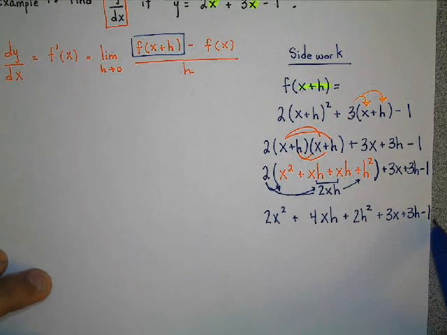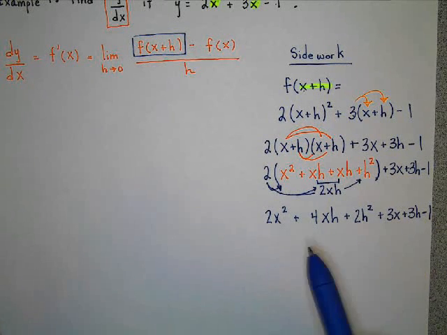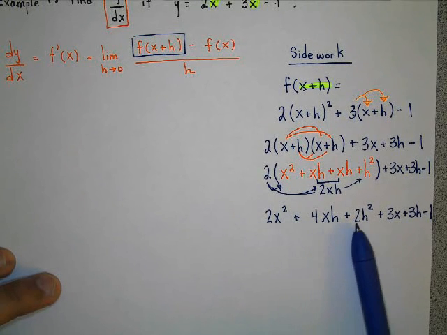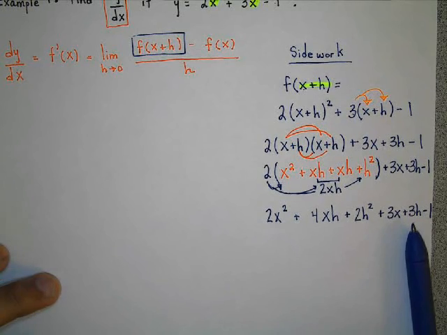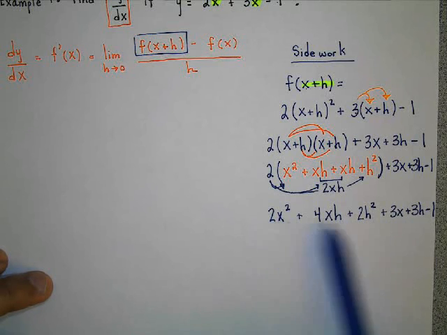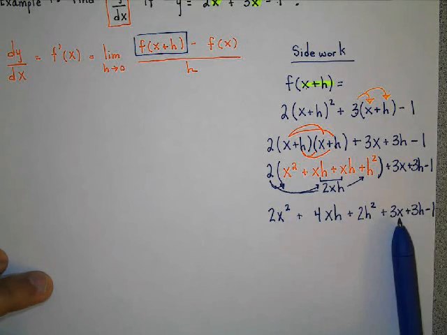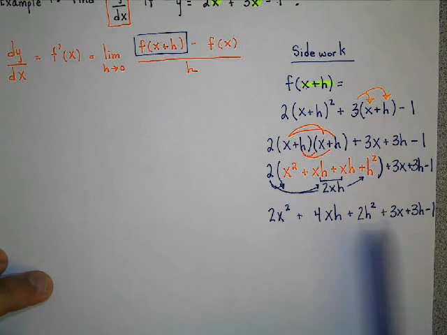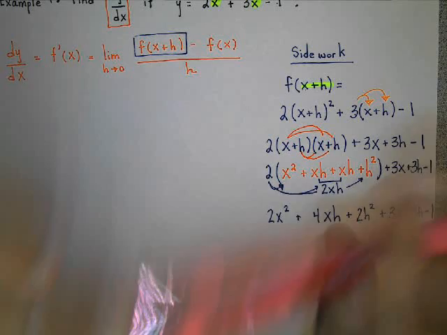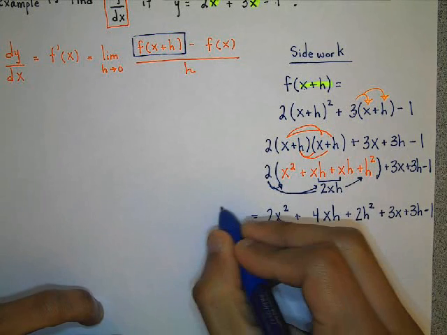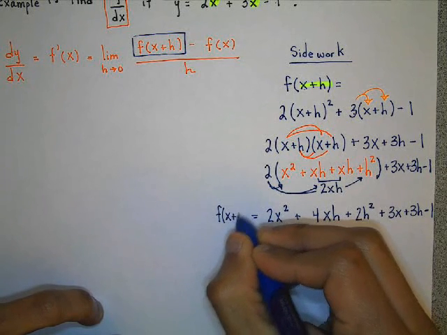Forgive me for trying to go off the paper here. I'm just trying to squeeze it all in. But I think that's it. I don't think we have any like terms sitting here. Notice that I have an x squared, and nowhere else in this statement do I have an x squared. I have xh, and nowhere else do I have an xh. I have h squared, and again, nowhere else in here is an h squared. And here we have an x. Now here we do have an x, but this is really xh, and this is just an x, so these are not like terms, so don't get confused there. But it turns out that that's pretty much it. So that is our f of x plus h. So let me actually write that in. This is really equal to f of x plus h.